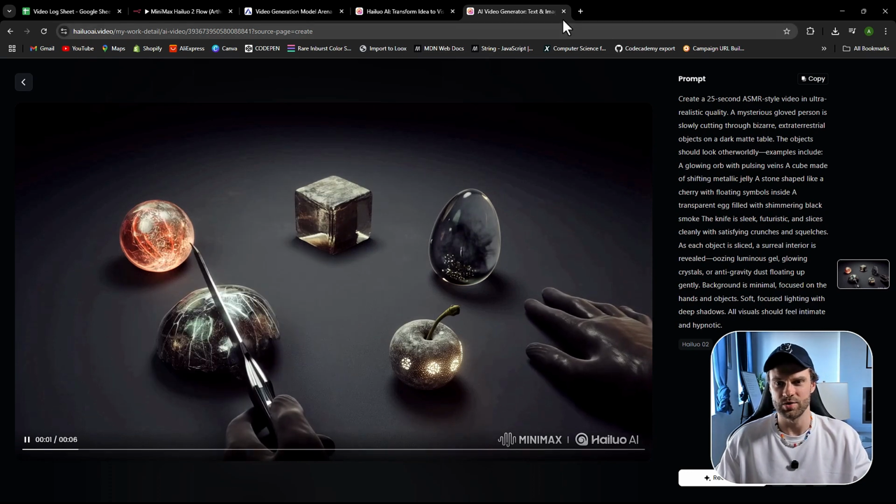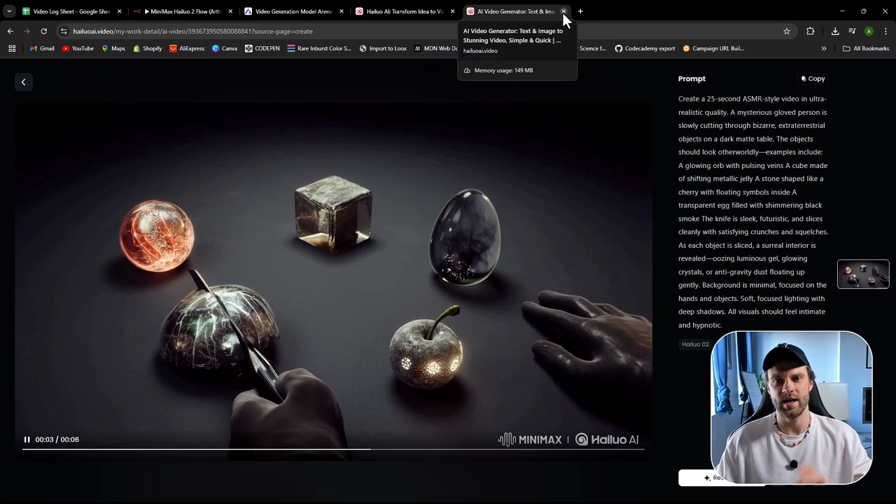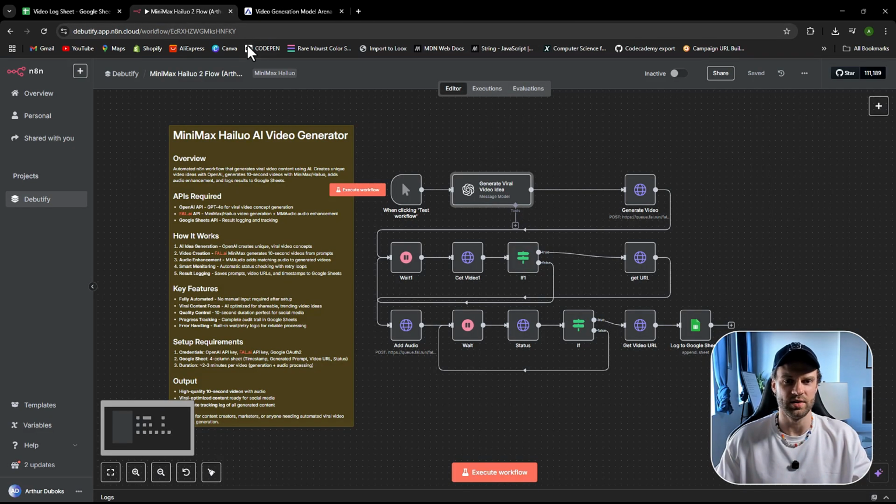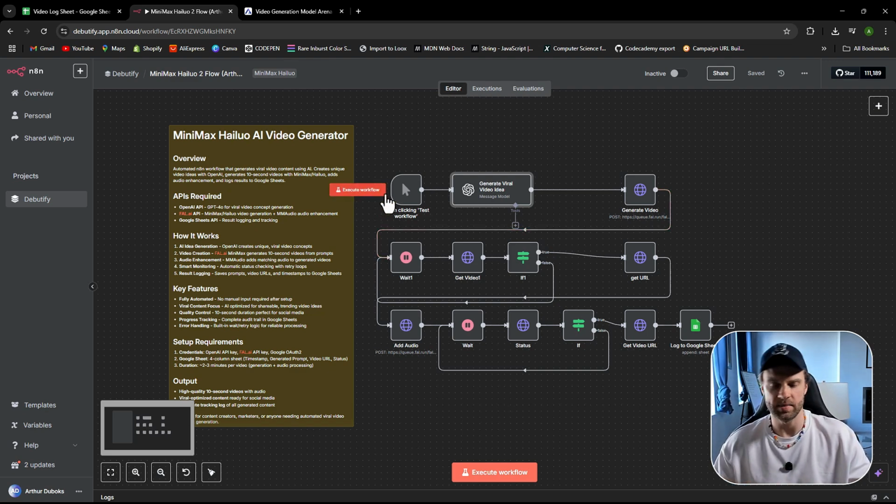Now that you've seen the model, the name, and how it looks, let's dive into the N8N Flow, and let me explain what it does and how it works. We have this N8N Flow right here, and all it does is manually trigger the flow, but you can put it on a schedule, so you can, for example, do something every day at like 9 a.m.